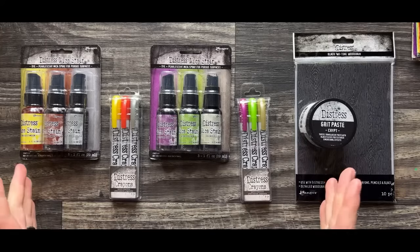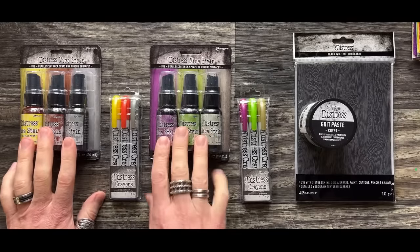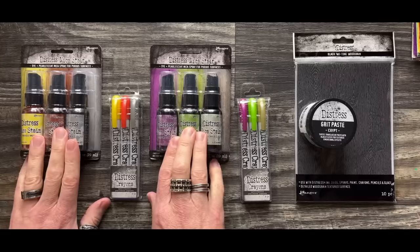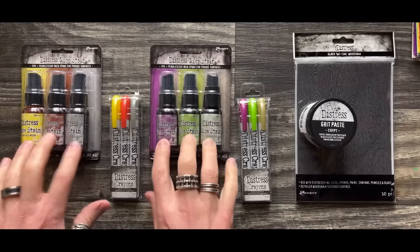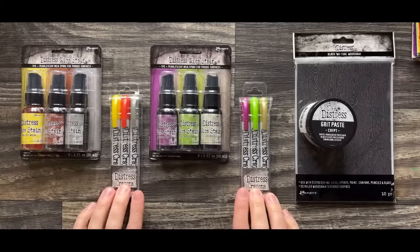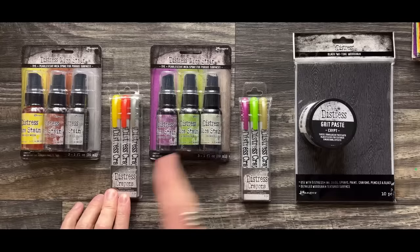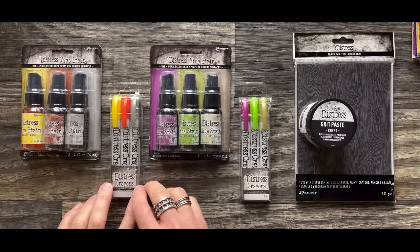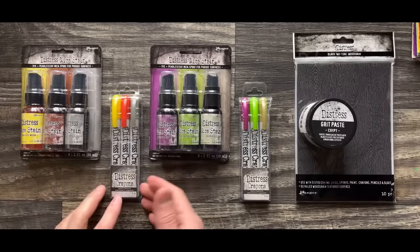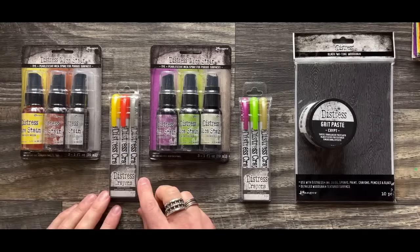So what this seasonal release this year consists of are two sets of Distress Mica Stain, and I'll talk about the mica stain and what it is. These are only available in sets. The colors are not sold open stock. They just come in the three packs. And then they also have the coordinating colors of Distress Crayons. Now, although they just say Distress Crayons, there's an entire video from last year explaining that these are actually mica crayons, or pearlescent crayons. Some people call them pearlescent. I refer to them as mica because they have the same kind of mica that would be in the sprays.